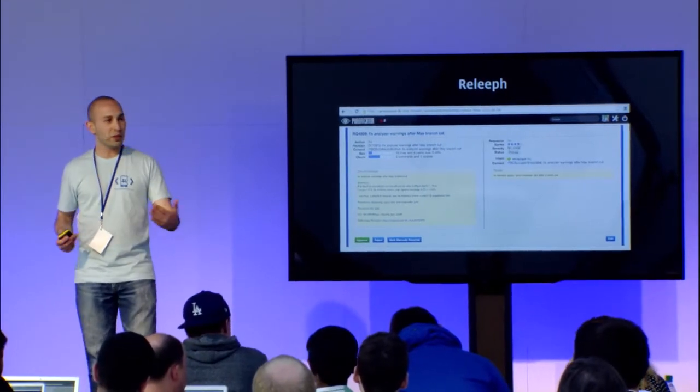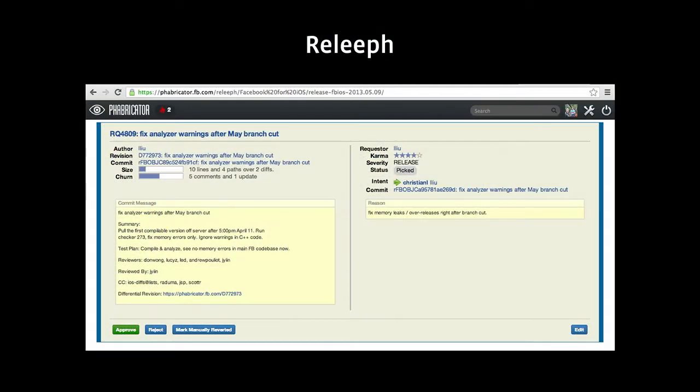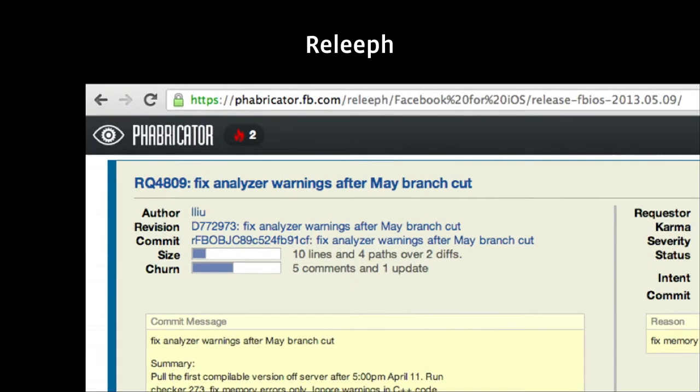A few things to note. So when the release engineer sees this, they have to make a decision. They have to make a call as to whether this is going to be safe and whether this is going to add to the quality of the release build. And so there's some metrics here that we have. One is the size, which is the top of those 2 bars. And in this case, it's a 10-line diff, right? And you can imagine a 10-line diff probably has a higher chance of being stable than, say, a 1,000-line diff. So if that bar is nice and full, they may want to do a little more investigation before they pull it in.